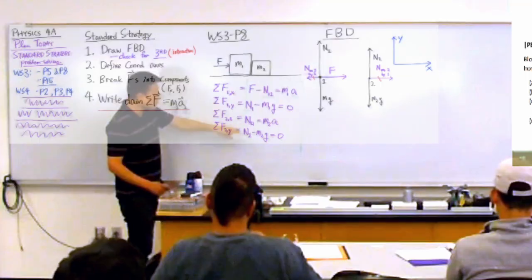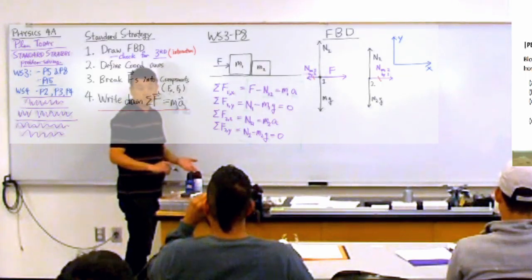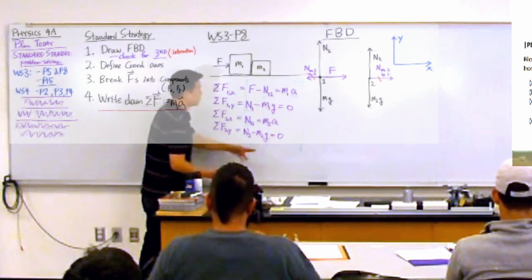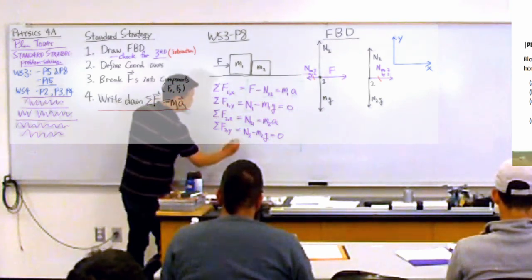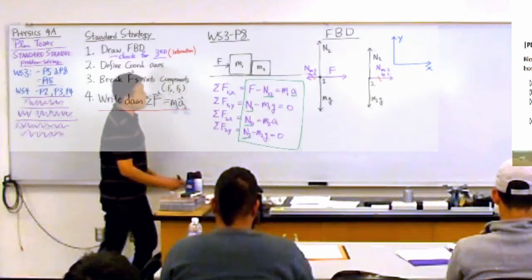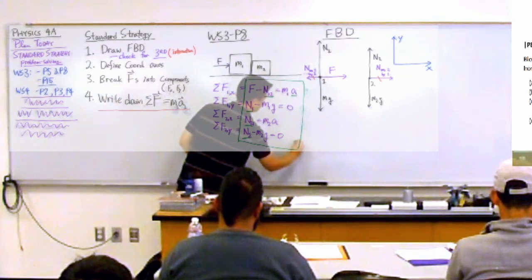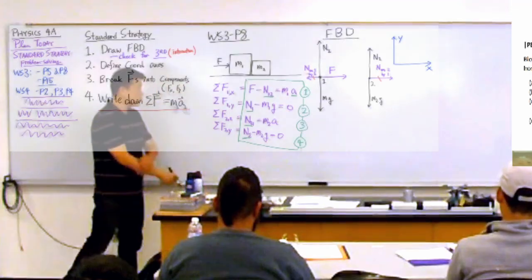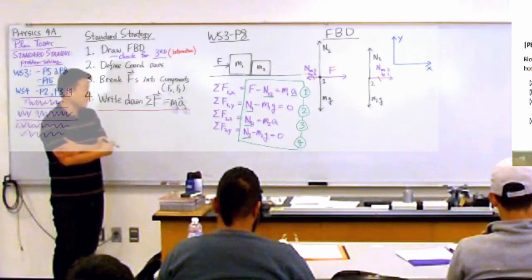Is N21 unknown? Normal force on object 2 by 1. Unknown, right? Okay. Acceleration, it's unknown, but I already identified it. I don't need to double count it. N2 is also unknown. So I have 1, 2, 3, 4 equations. How many unknowns do I have? I have 5. So I'm in a little bit of trouble here.